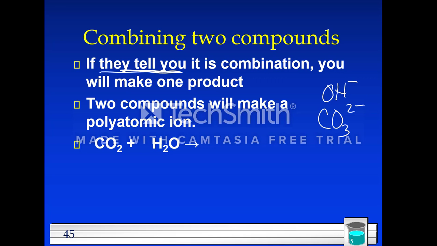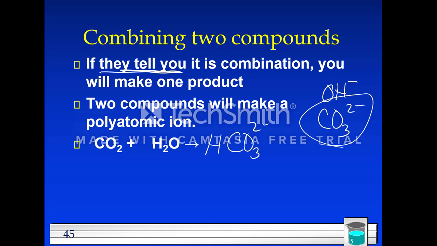Okay? Now, if I pick that OH minus, I'd have to have something positive put next to it. Is there anything positive on that other side, any metals on the other side that I could use if I used OH minus? Okay, if I pick the CO3 2 minus, is there something positive I could put in front of that? H can be positive, right? H is in group 1A. So of the 2, I can make CO3 with a 2 minus, and I can put the H in front.